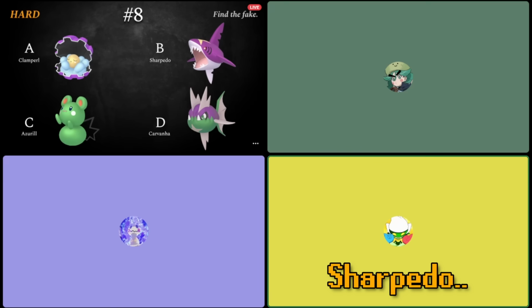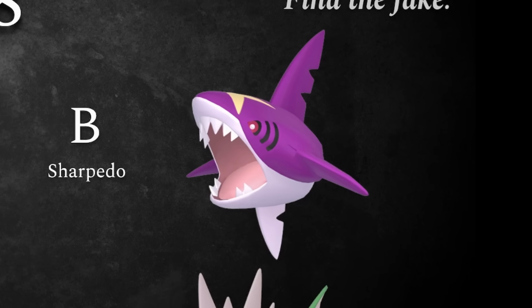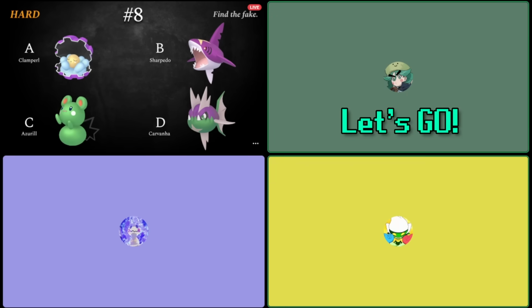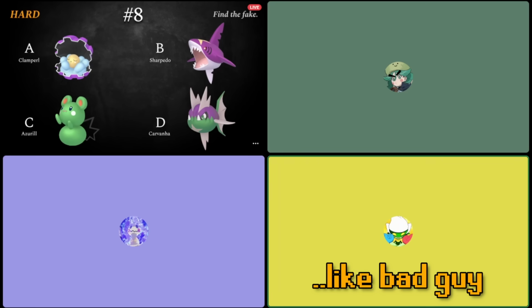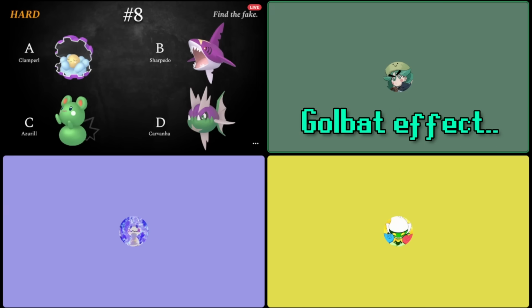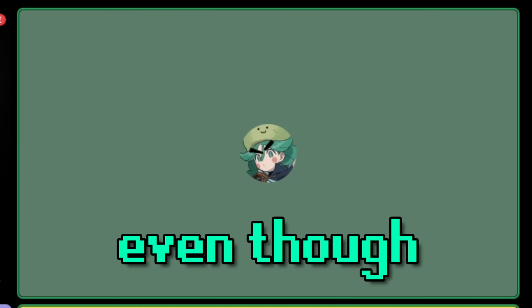I don't like Sharpedo. I've never liked him, ever. I agree. I don't know why, but he just bothers me. Yes. I don't like him either. Let's go! Sharpedo hate club! I think a lot of the bad guy trainers had him. That might be why. Which made me not like him. I think that's it. It's like the Golbat effect. You know what I mean? Where all the bad guys had Golbat and so they just become annoying.